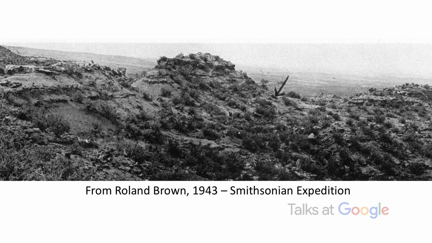And of course, this area called Corral Bluffs is not new to scientists. People have been working out there since at least the 1940s. This is a picture from a paper from the Smithsonian's expedition in the early 1940s. Because this is an interval of time that has fascinated scientists for a really, really long time. It's the origin of the modern world.